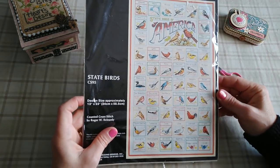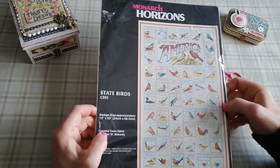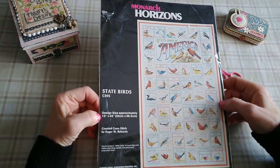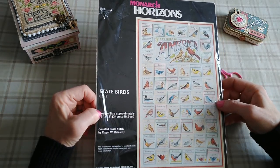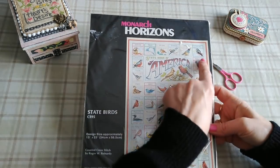But, oh my gosh, this, make sure I'm not out of frame here. So once again, Monarch Horizons, it's called State Birds. And gosh, look at that. I can't believe I haven't done this yet. Each bird for each little state. And there is mine right there.